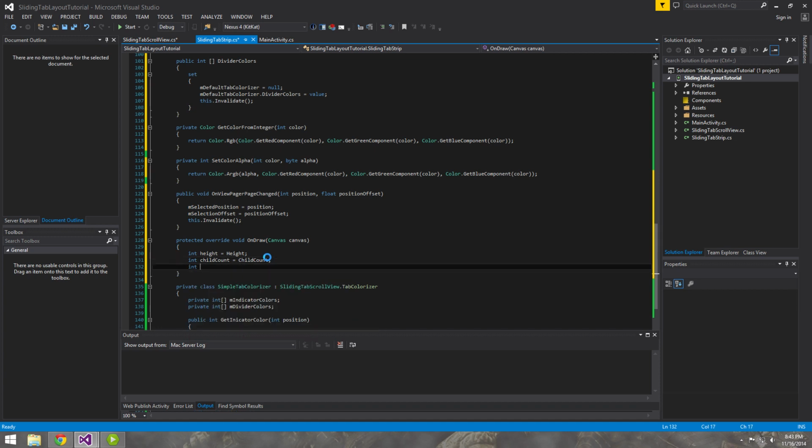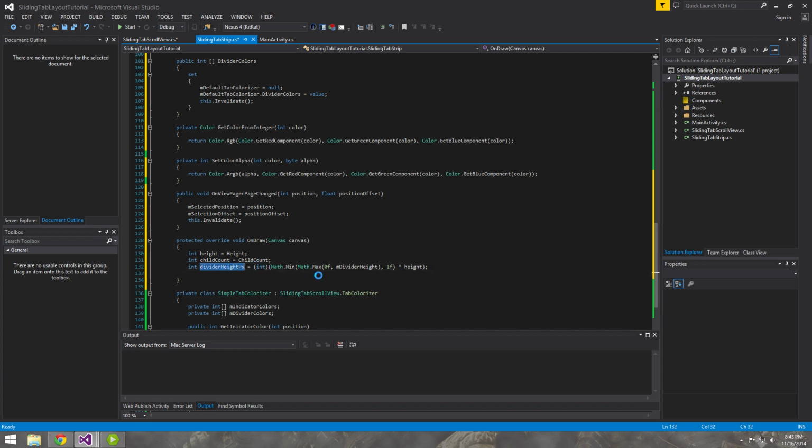Okay. And the next thing you want to get is the divider height in pixels. And the way we do that is we've got to do a little bit of a calculation, okay? I don't want to put too much emphasis on this because it's kind of hard to explain what's going on here. What I did was I stared at it for a while, changed some values and saw what effect each had, and then I started to realize what it is. It's pretty self-explanatory, but you've got to stare at it for a few minutes. Just for time's sake, I'm just going to run over this. But this is basically getting the divider height in pixels, okay? And we will use that very shortly, okay?